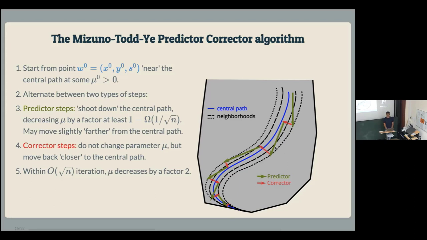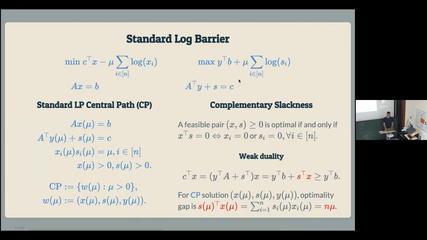Now we use the standard log barrier in our algorithm, and the central path equations can be written like that. So you have primal and dual feasible solutions, and for some parameter mu, you have that these x and s all multiply to mu at this point. So these points are unique and exist as long as the primal and dual have strictly interior points. And from weak duality, we know that our duality gap at every given point is exactly the scalar product of our two central path points, x and s. So every one of those multiplies to mu, and this is exactly my duality gap. So given a certain element on the central path for some parameter mu, the duality gap is exactly n times mu.